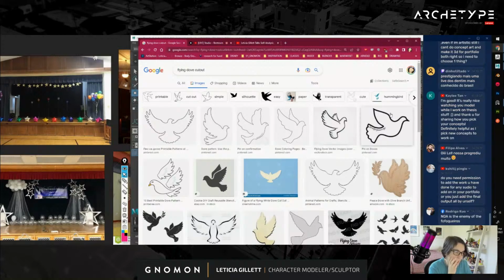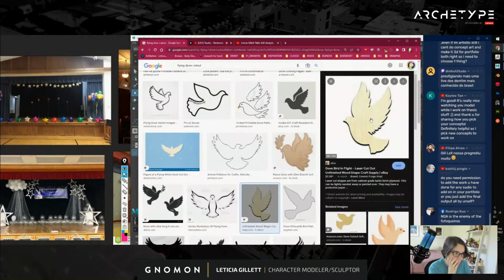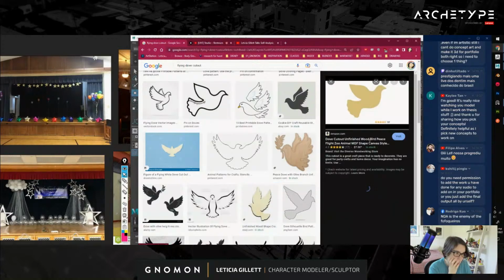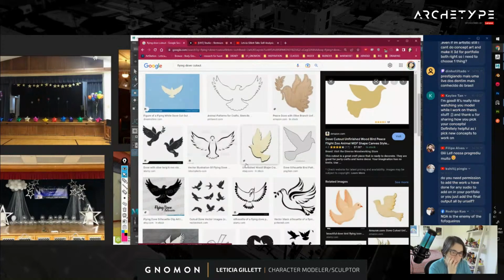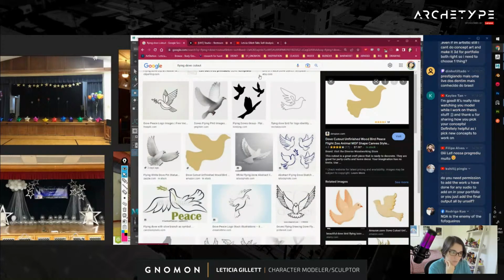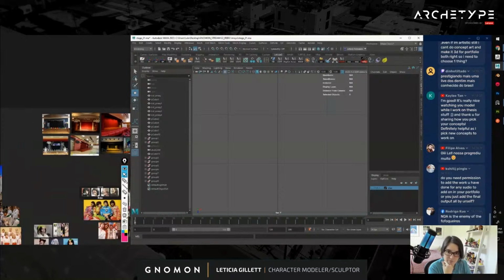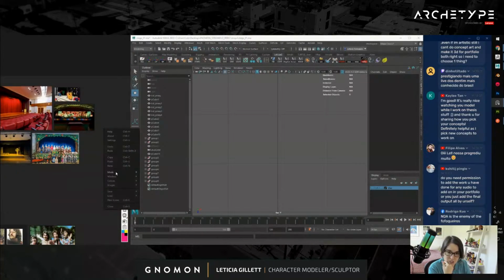I think you're gonna do like a dove. Something very cheesy, like a dove like this. That might be cool or something like this. But more stylizing. So I think I'm gonna go with this one. Let me copy this. Kind of something like this. Little more. Paste here.